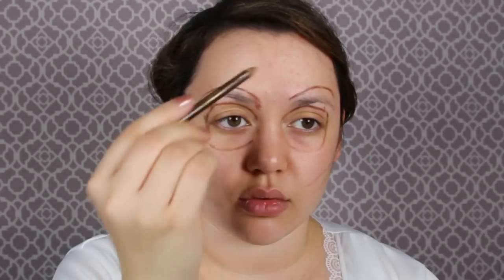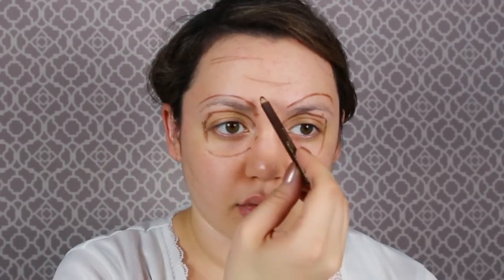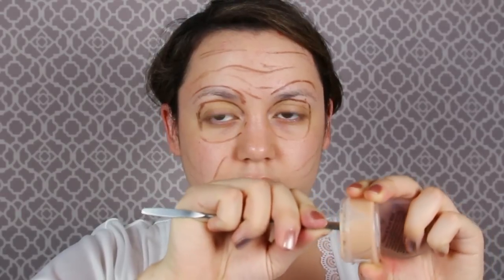Using the brown eyeliner, I'm going to get creative and sketch all over my face — all the frown marks and all the detail that you want to put on this doll face. Once you look like you have a plastic surgeon's outline on your face, you are going to get some modeling wax or Ben Nye scar wax. If you don't have it, that's fine — you could skip this step.